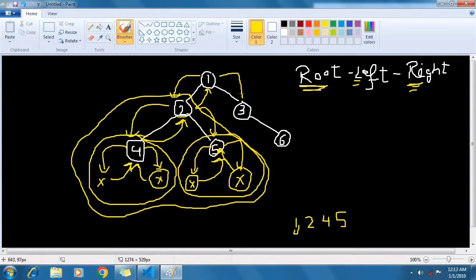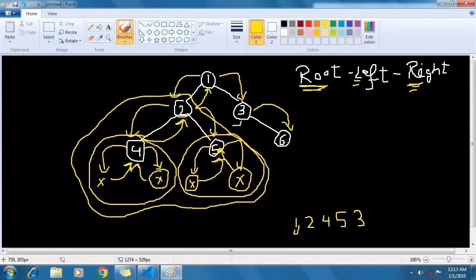When I move to this 3, if you carefully see, this is my current root. Simply I will add it to the traversal. So let's add it in the traversal. 3 is added to the traversal. After adding it to the traversal, I will move to the left part of the 3. There is nothing present in the left part of 3, so I will simply return back. Now for the 3, we have completed the left traversal, and root 3 is taken. I can move to its right part.